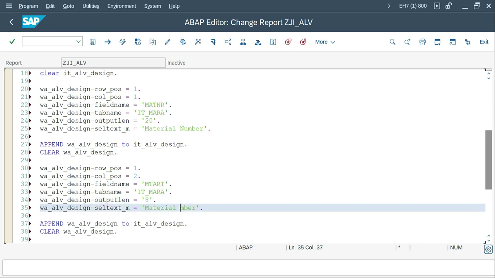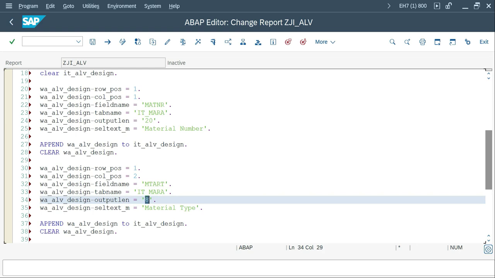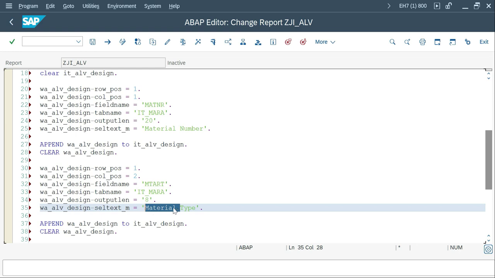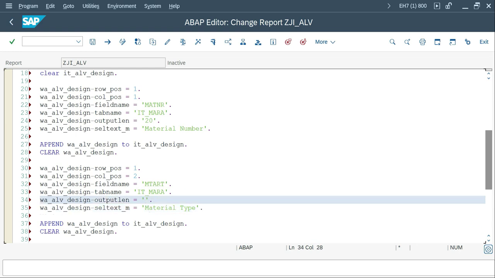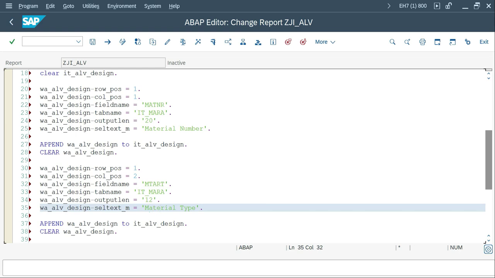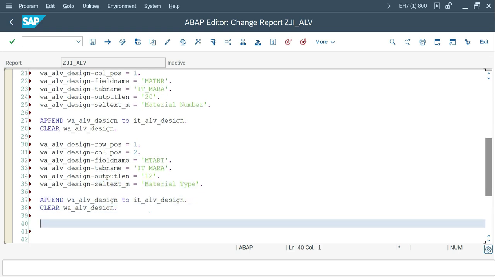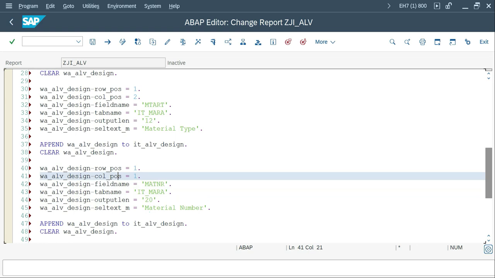So you have to adjust these two. If you say output length is 8, it's going to cover only 8 characters, so make sure of that as well. So let me go with 12, or you have to adjust your selection text. So this is the second one, and this is for the third field.